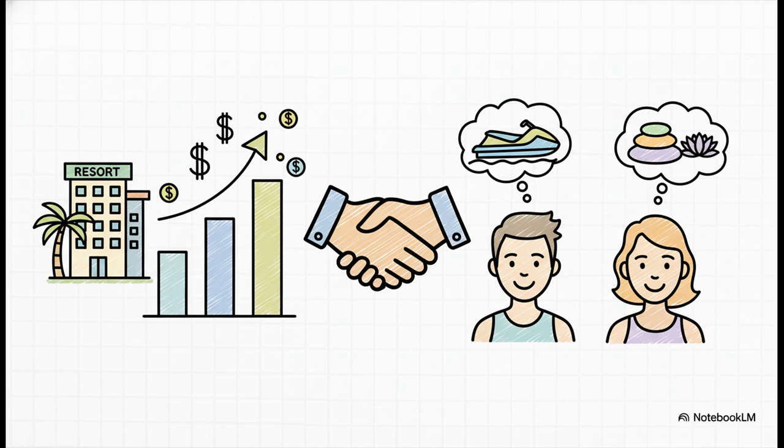So, at the end of the day, here's what happened. The resort implemented a form of price discrimination, moving away from a single price point that was probably too high for some and way too low for others. By creating two optimal price points, they absorbed a huge chunk of the available consumer surplus from both market segments, maximizing their total revenue. But what about the guests? Well, they got a vacation that felt tailor-made for them. They reached their personal peak utility, and they left feeling satisfied, happy, and convinced they got a fantastic value for their money. That's the holy grail: happy customers and maximum profit.